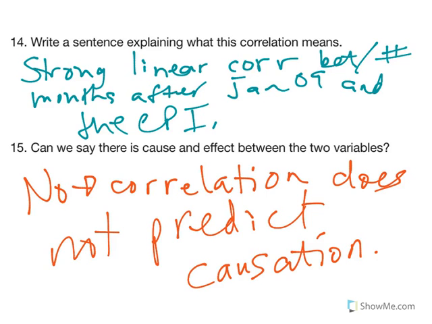the other. So, if we would do a graph in class about eye color compared to shoe size and run some tests and find that we have a 0.98 linear correlation coefficient, that doesn't mean if somebody walks in the door, we can say, oh, they have blue eyes, they must wear a size 8 shoe. No, they have nothing to do with each other. Just because our data shows that we have a positive linear correlation, that doesn't mean that one causes the other. So correlation does not predict causation.